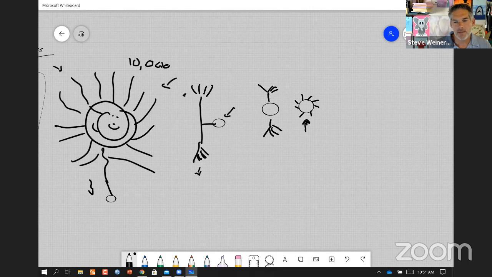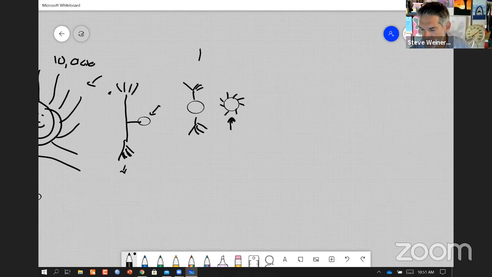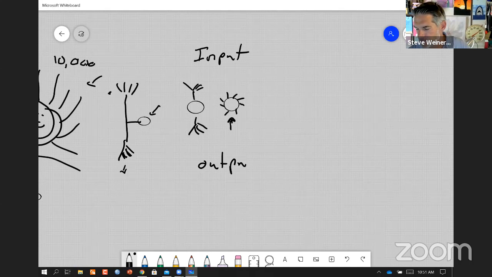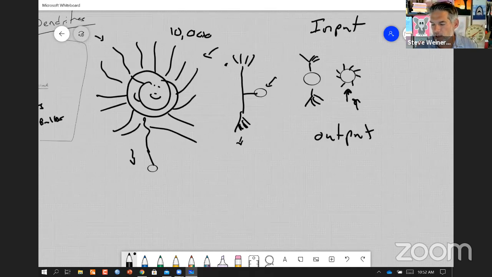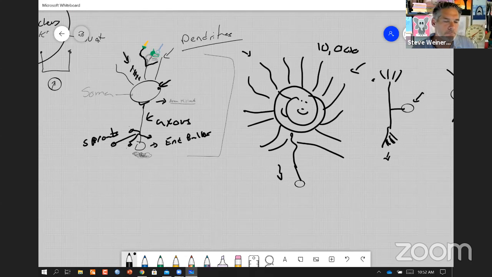But the nice thing about these is they all do the same basic thing. They all take input and all have output. Even these little tiny microneurons have input and output. They're all basically the same. They all basically work the same way, except for the microneurons. I don't know specifically how they work well yet. The literature on them is beyond my ability to understand. It's a lot of neurochemistry stuff that I just don't understand.